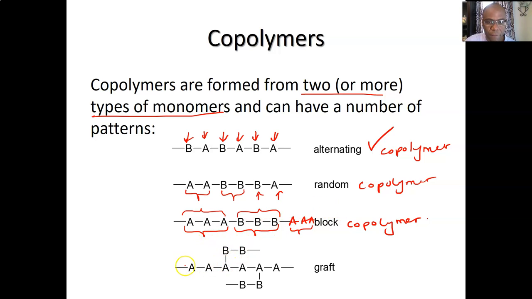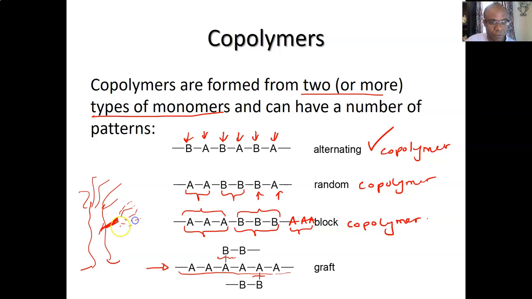Or you could have grafts, where you have the same monomers in the longest chain, and then the other type of monomer will be the substituent. So that's called grafting. Just like you have a tree or a stem and you want to graft an orange to a lime plant. You would cut part of the tree and put a branch there of an orange bud, and then let it grow. So you'd be grafting a tree out of a tree. So these would be the branches. This is the main stem or the longest chain. So it's called grafting, graft copolymer. The name was borrowed from agriculture or horticulture.